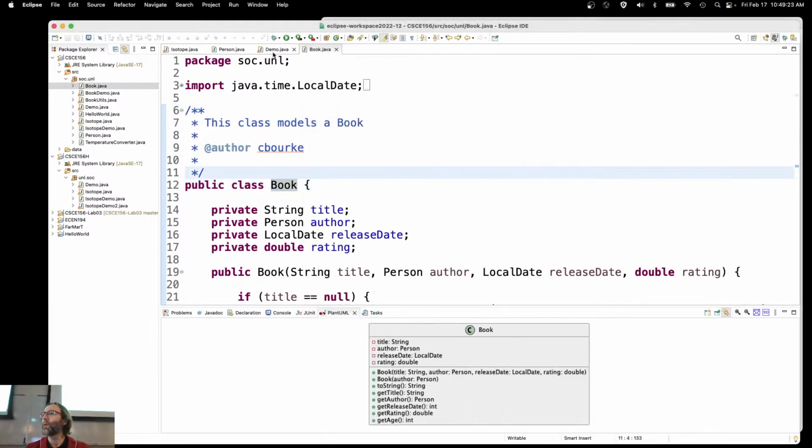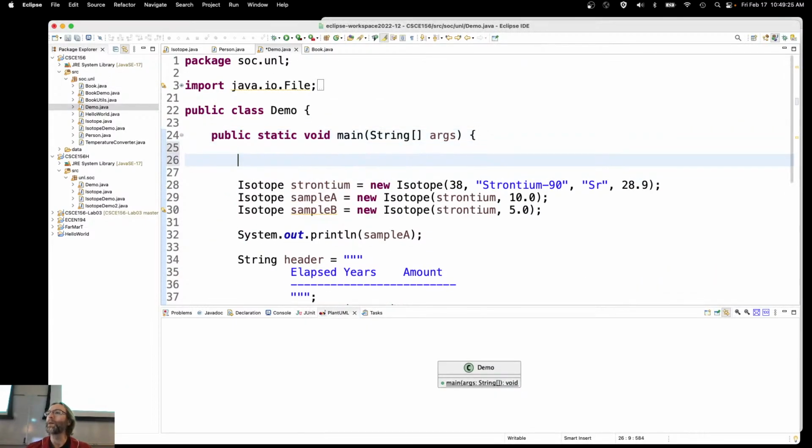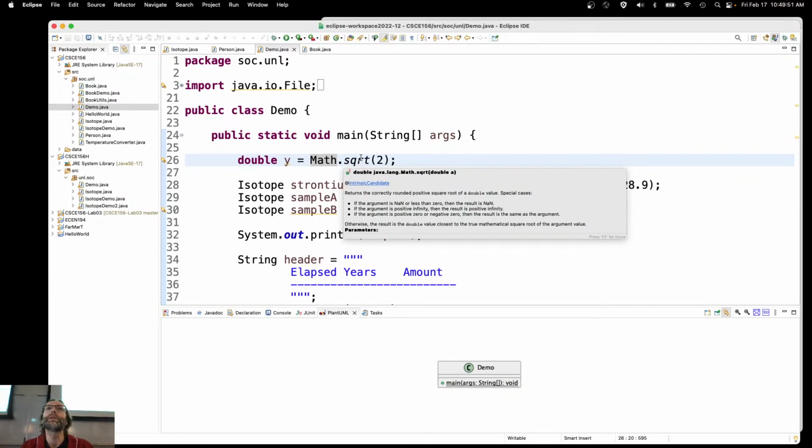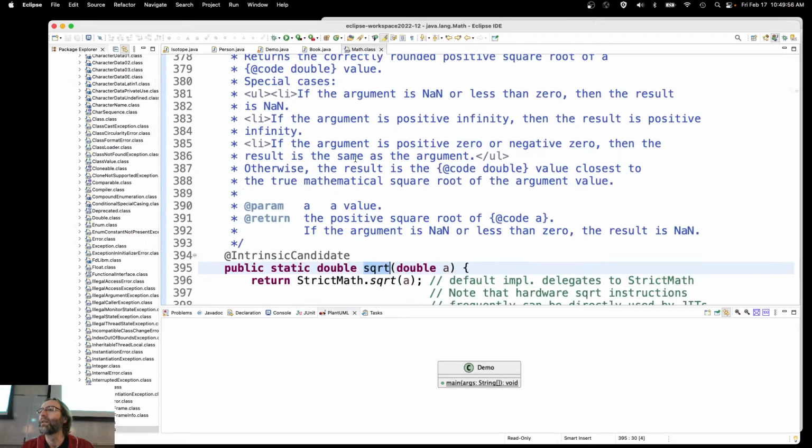So for example, let's come over here to the demo. And let me start out with something that is very familiar to everybody here. Math.sqrt, square root of 2. Double y is equal to. Did you have to think about how the square root thing worked? No, why? That's procedural abstraction. In other words, whatever steps it takes to execute and to compute the square root of 2, that's hidden away inside this function. Have you ever been curious to find out how it works? Let's find out. There we go.